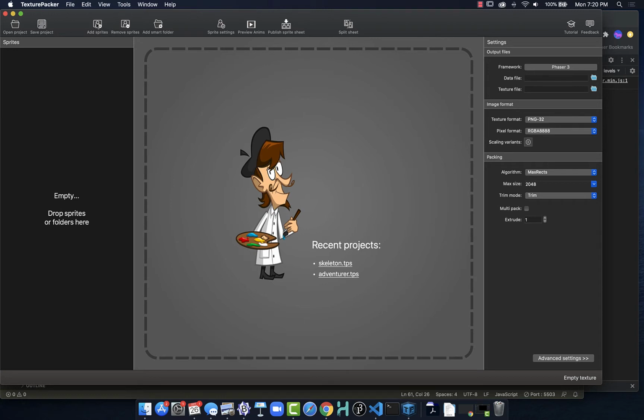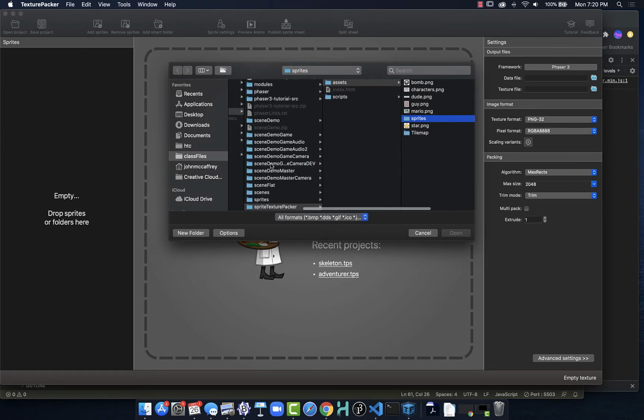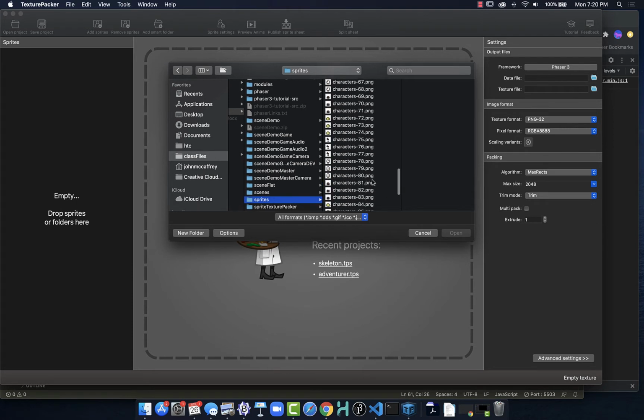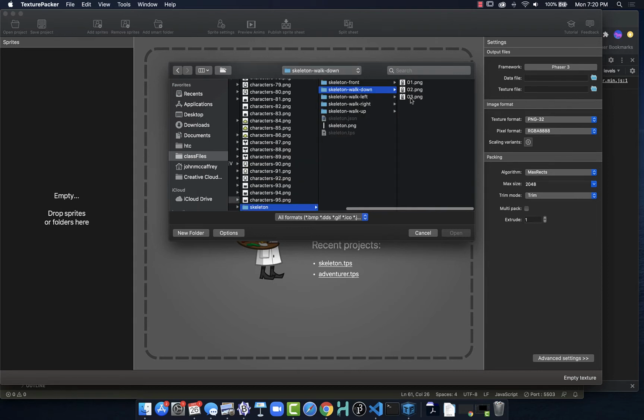So when I go to add the sprites to the project, I'm going to go and find the sprites that I want to add to this project. So I have separated out a bunch of sprites from the spreadsheet, and I've put those sprites into folders. 0, 1, and 2 are the numbered frames, but notice I'm using a hyphenated naming convention: skeleton walk down, left, right, and up. Now, if we did this and created all of our different sprites with these same named folders, knowing that they all had the same number of frames of animation, that would greatly simplify our enemy animation classes, because then we would not have to revise that code.